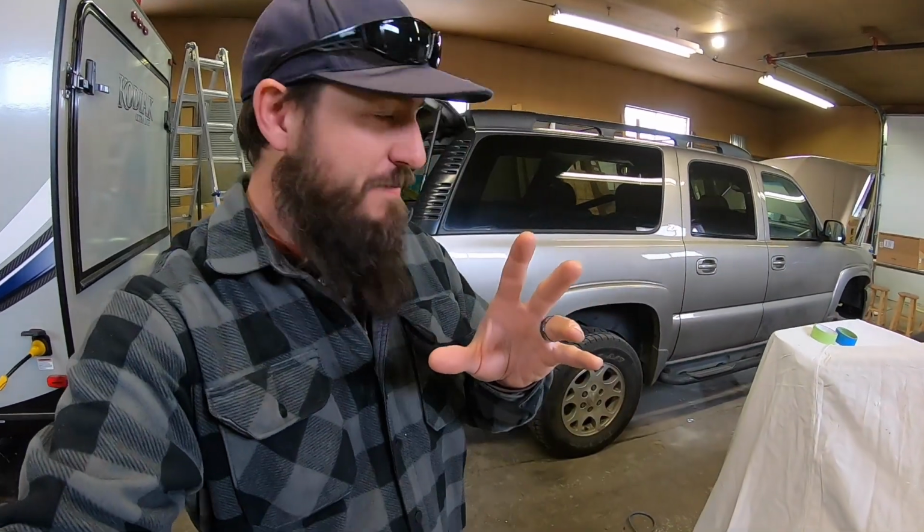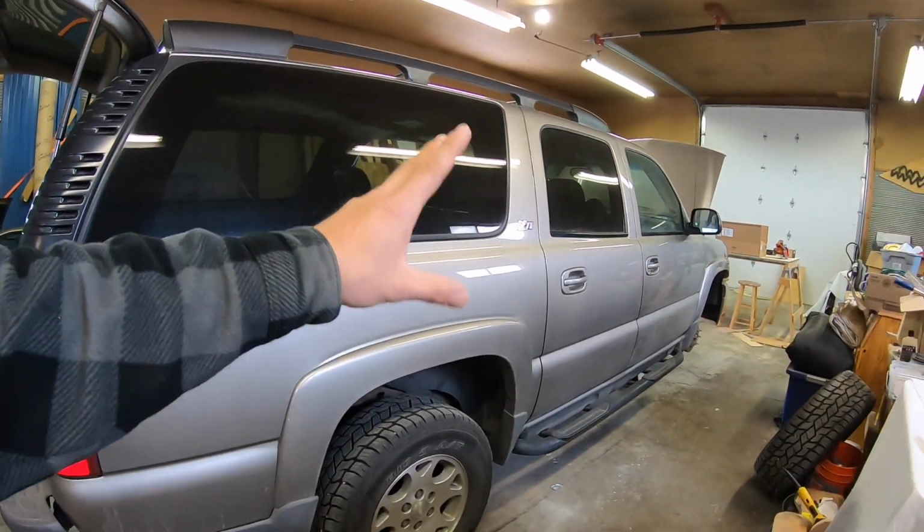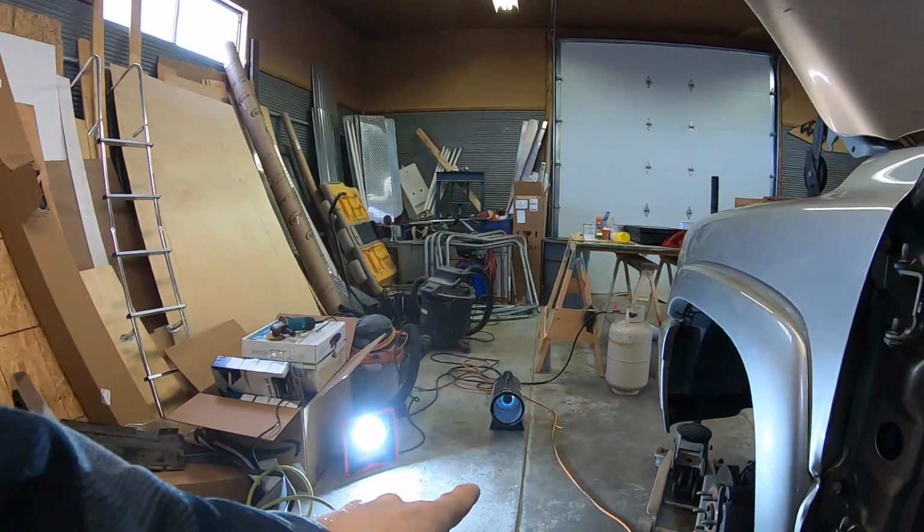For some of the automotive stuff, we are working on part 2 of the 03 Suburban Z-71 rebuild. And we're gonna get jumping right on this thing today. We got the front end figured out. We got parts on order from all over the place, so no worries there. Sorry for the noise. Again, Colorado, wintertime, it's cold. We got the heat going.